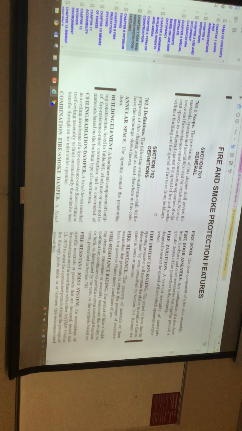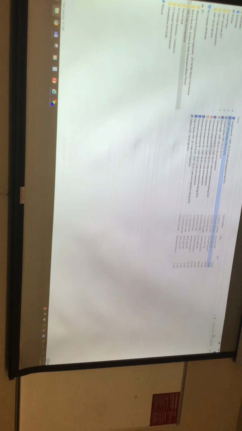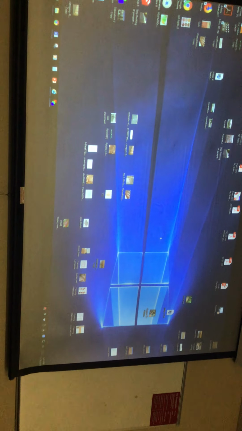Yes, sir? Any door that's painted red, does that mean anything? No. The question was, if the door is painted red, does that have a meaning? In code, it doesn't. What really means anything to us, and you'll see it when you go to some of these doors. Matter of fact, I just took a couple pictures the other day, but I'll show you. I think I showed you this. I'll show you again.